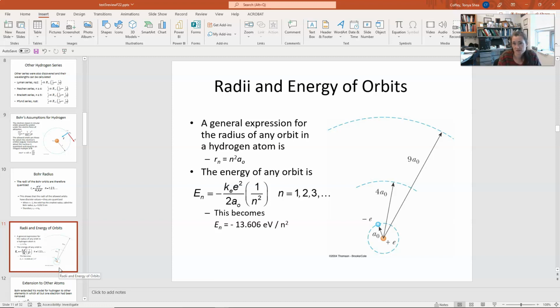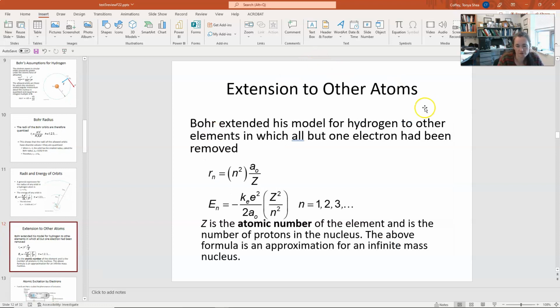Now, there were some things about it that were wrong. First of all, it doesn't adequately describe what happens when you have more than one electron. Then it becomes a 3 or a 4 or a 5 body problem, and those are really hard to do in physics, okay? So it can't deal with multi-electron atoms. And there were also some problems if you started to look at the fine structure of the spectra. There were some spectral lines that were split off, and Bohr's model didn't describe that adequately either. So that had to come later, and for you, it will come in modern physics 2, or in quantum mechanics when you take that, where we talk about the full Schrodinger equation solution of the atom. But it's still hailed as a big triumph for Bohr.